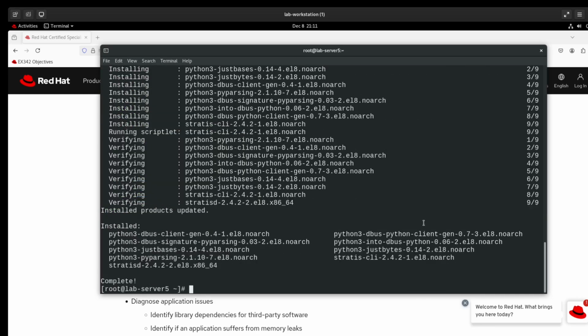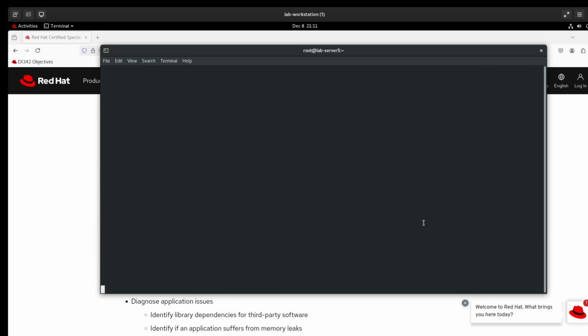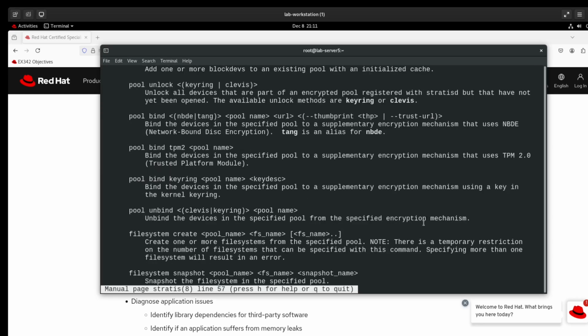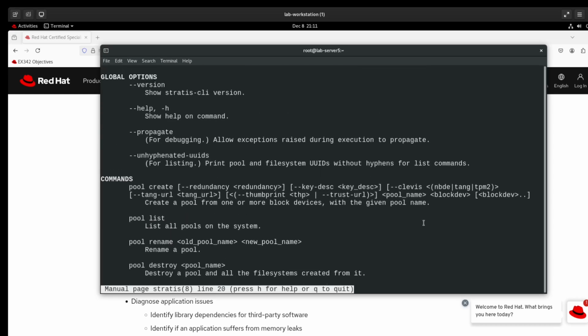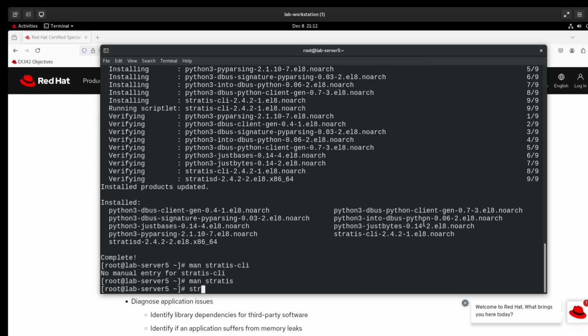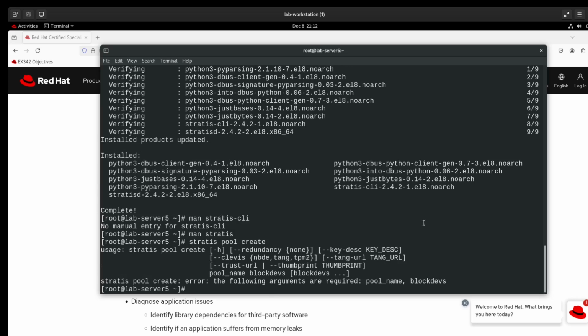Okay, so now let's see if I can, I'm probably going to have to use documentation to get through it, but let's say on the exam this is the deal, and I will probably be using documentation to get through it. So I think the command is stratis blockdev and then the name of the block device I want to use, or of course I could use a partition as well. Blockdev, maybe blockdev create. I'm making a pool of those. Yes, so stratis pool create. See what happens with that. Now, I did that mainly because sometimes the error will give you some clues as to what you need.